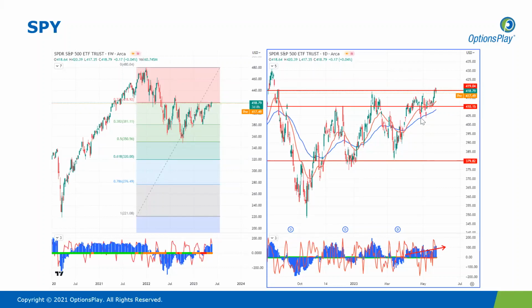And despite the uncertainty regarding what is a major theme now in markets, the debt ceiling, equities still seem to be holding on quite strong. Normally, equities and markets in general don't like uncertainty. But we can see here that despite that, we have seen price form a new higher low at 405 and continue to consolidate just before a resistance level, indicating that a breakout was imminent above that area quite soon. And looks like we are now getting that breakout.